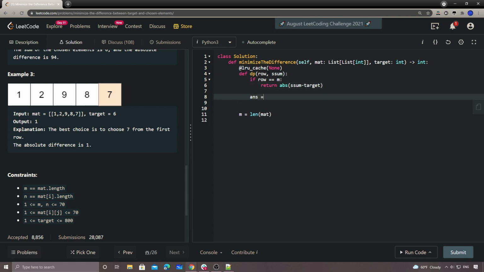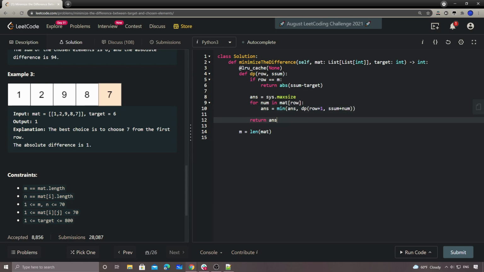And then the state transition function is like this: for num in mat row, for each row, we do answer equals the minimum of the answer and dp of row plus 1, sum plus num. Then we return the answer, and here we return dp of 0 and 0. Okay, so that's the basic implementation.